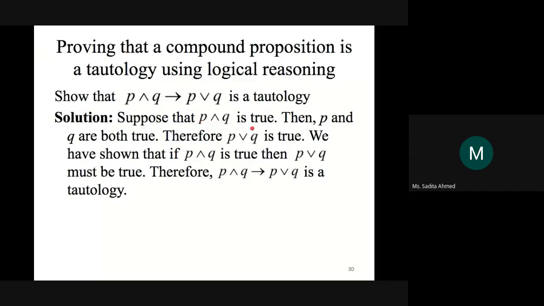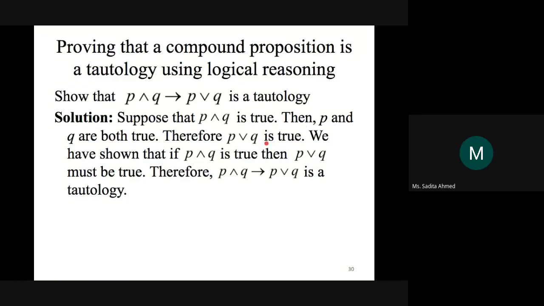So if this is true, then what does it mean? It means that P is true and Q is true. Now, if both P and Q are true individually, what can we say about the truth value of P or Q? It has to be true. Obviously, it's going to be true. Why is that? Because of the definition of the OR operation. The OR operation gives us true as long as at least one of the variables is true. This would have been true as long as at least P were true, or as long as at least Q were true. In this specific case, both of them are true. So obviously P or Q is going to be true.